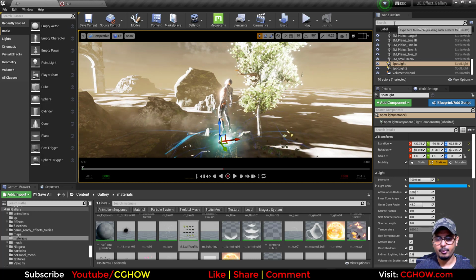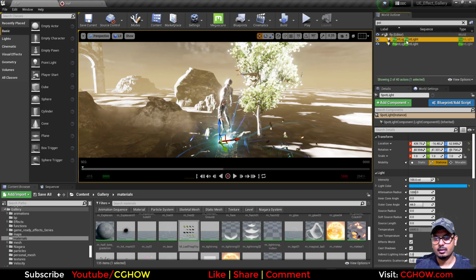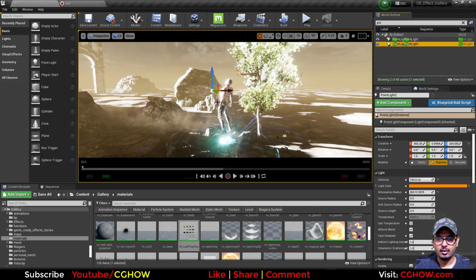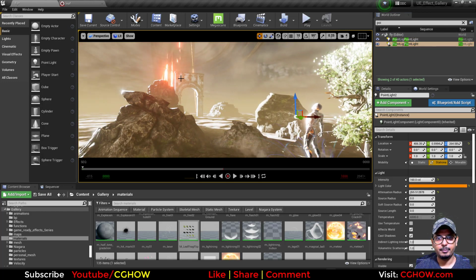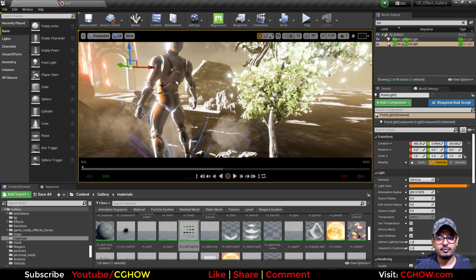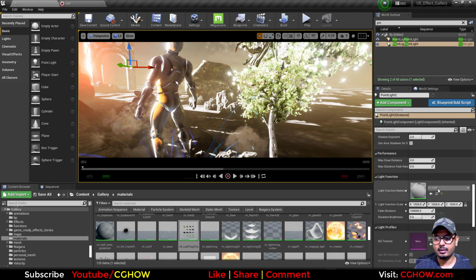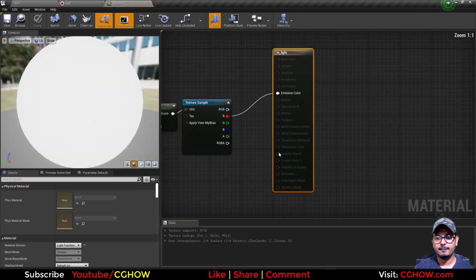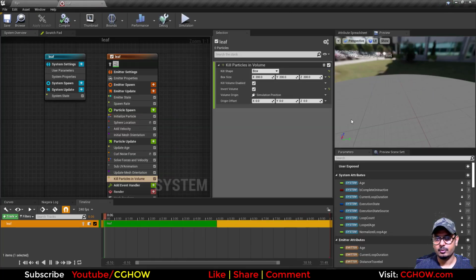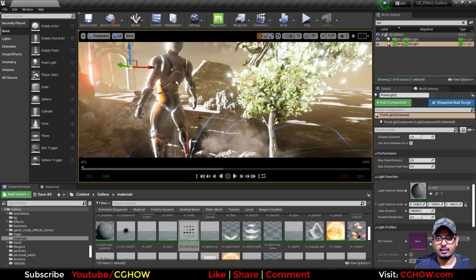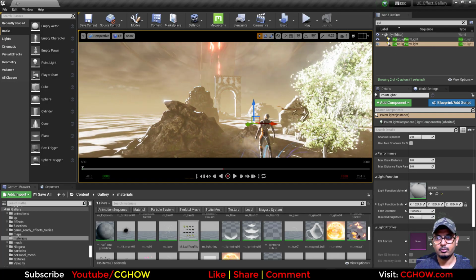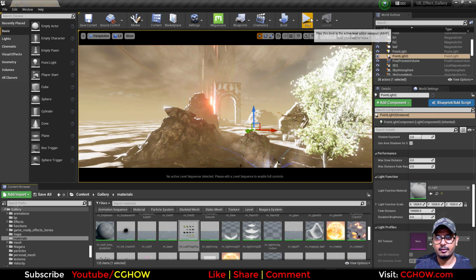and I have also point lights, 2 point lights, one is blue for the tree, one is red for here, because there is a big effect here, so there should be some light on the character, and it is flickering, it is orange and flickering because it has a function material, and I have just a noise texture which is panning very fast, so that's why it's flickering the light. So I think that's all, but it looks cool when we play.